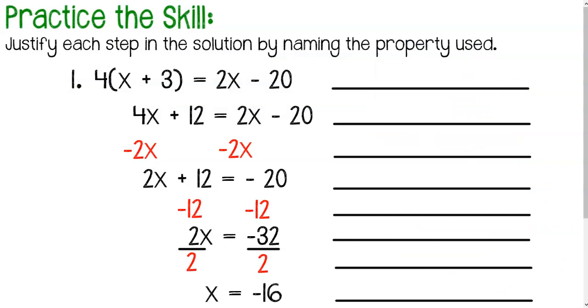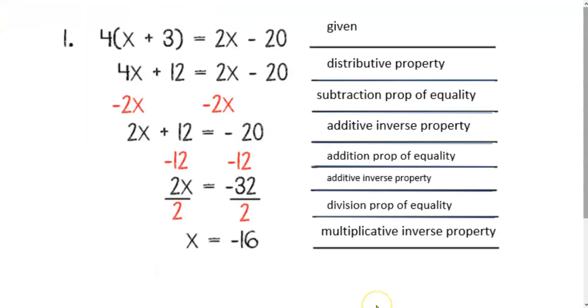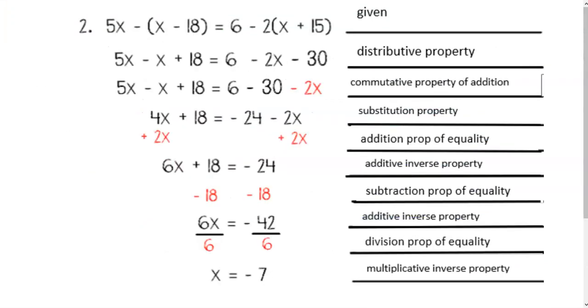There are some problems in your notes that I'd like for you to try now. Pause the video after each one and check your solutions. Here are the solutions. Pause the video to check your work. How did you do? And that is how you solve an equation and justify the property for each step.